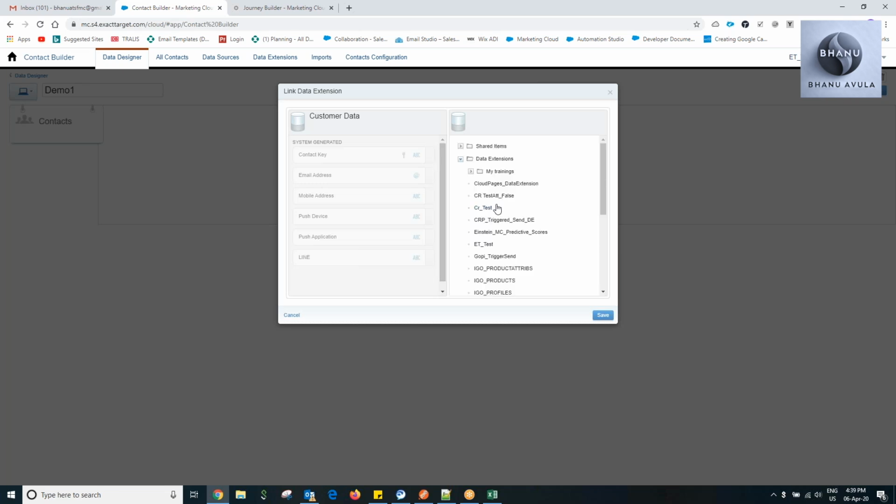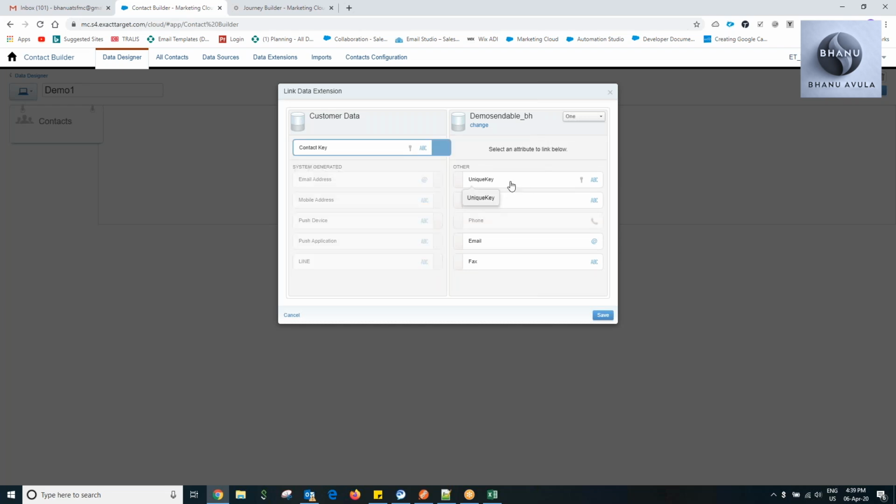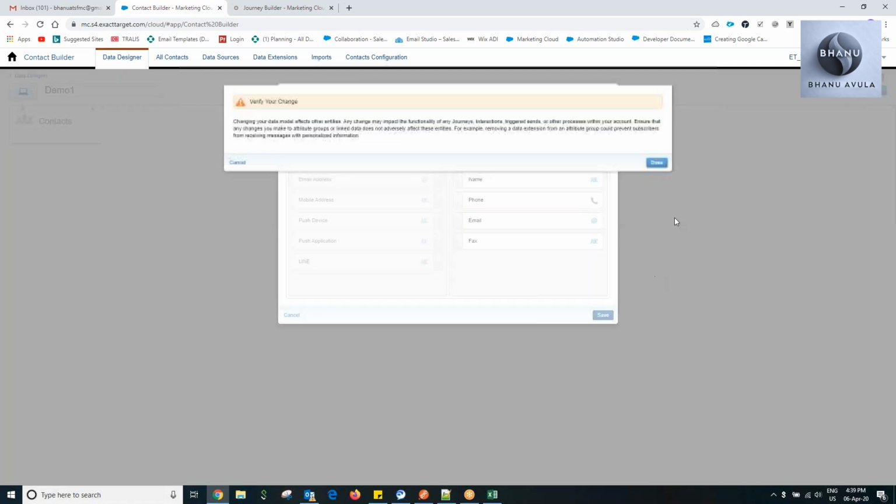I'll go here. I will go to the data extension which I created, and here I have to map the things, that is like one-to-one mapping, contact key to a unique key. And I don't think we need to do anything because the subscriber case only we have to do it. Just save it.